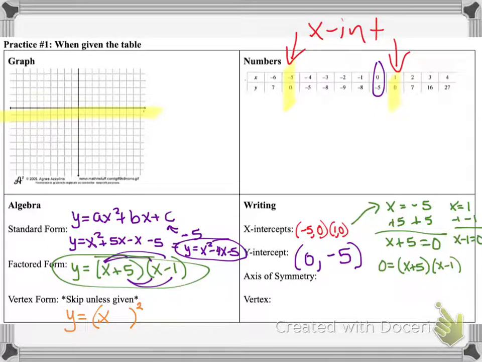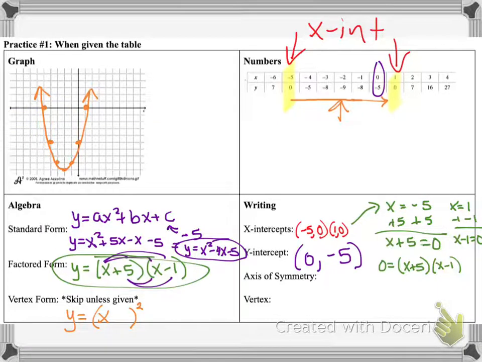Now, I can graph these points to get me an idea of what this parabola looks like. Some people are able to look at these numbers and see that they're going down, down, down, down, down, and then they turn around and they go up, up, up. But if you're not feeling that, go jump over to your graph and plot those points. So pause the video, come back and look at the points.